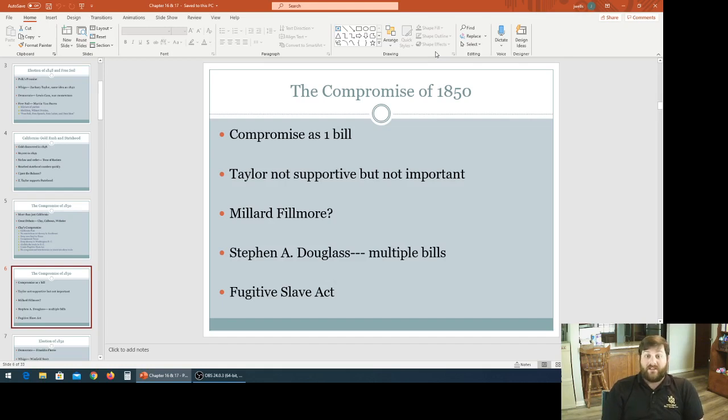So now we see this mentality of, what's the chances that somebody's going to falsely accuse you, a free black in the North, of being a slave, and that you escaped and that they're going to take you down south, right? So that scares a lot of people. And again, this just further upsets all of the anti-slavery people. Anybody who is against slavery, whether they were an abolitionist or anti-slavery, all people who are against slavery are really upset by this Fugitive Slave Act.